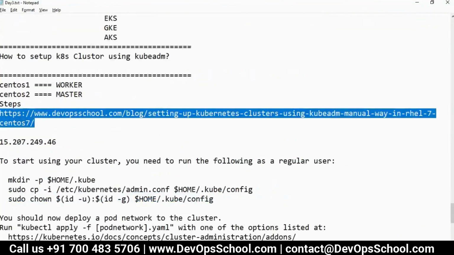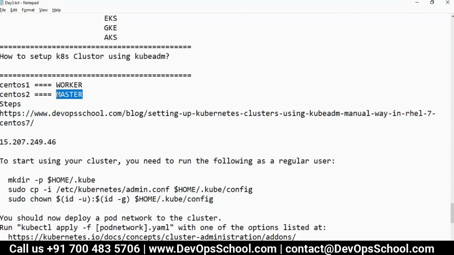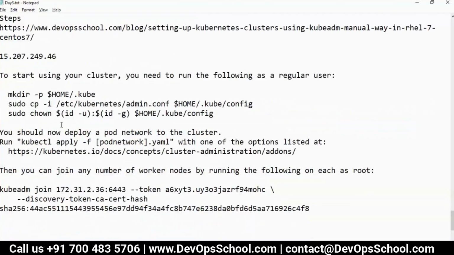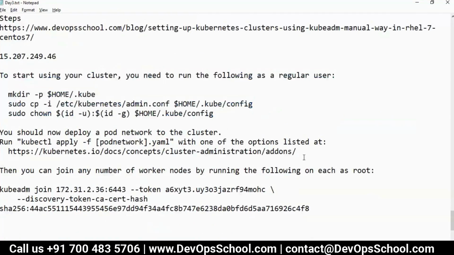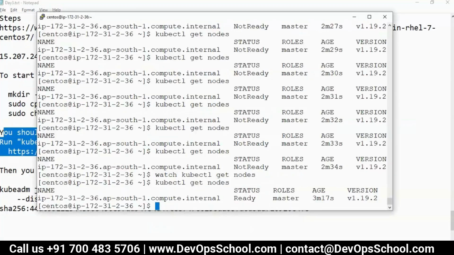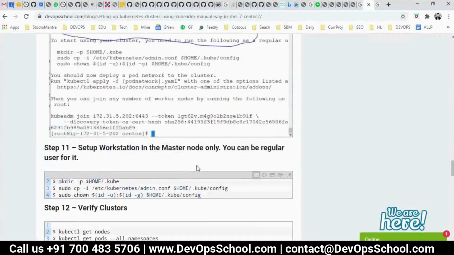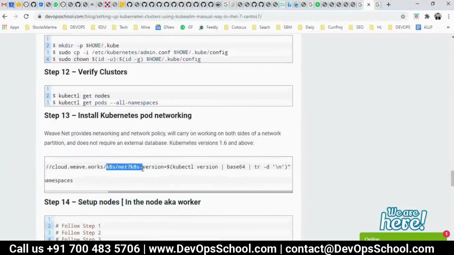Okay, so here is the complete instruction. You have a machine. Again, I'm requesting you all to use the master machine which you have not used so far, a fresh machine. This is for setting up the workstation, and this is for the pod networking. The exact command I have for Weave Net here. So you have everything.